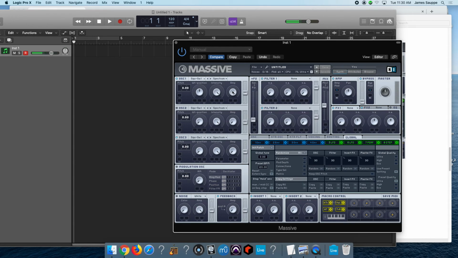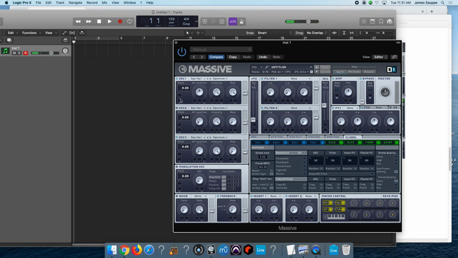Intensity and amp is just volume. And then you have a few options up here. Spectrum is the normal. Formant, as I said before, adds overtones and harmonics. It's a little intense. And then this will bend up, bend down, and then up. So, a few different timbre options. And then you have things like pitch.